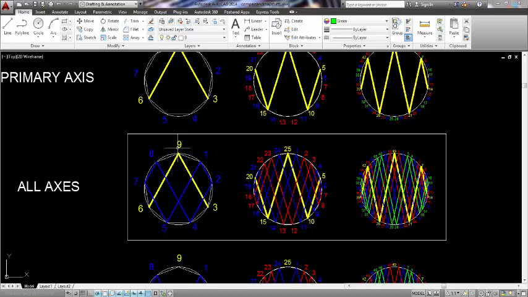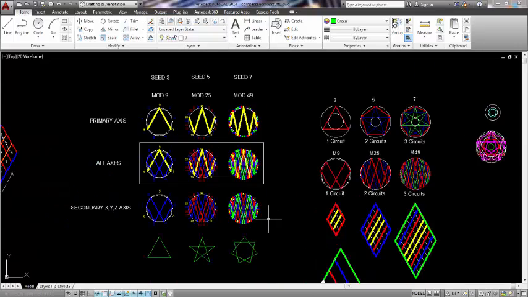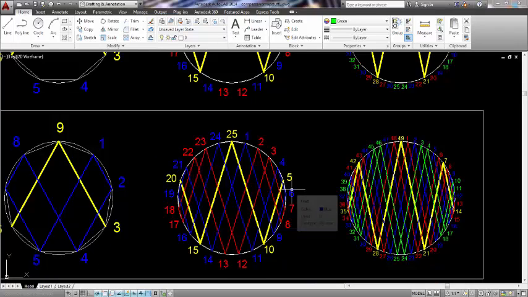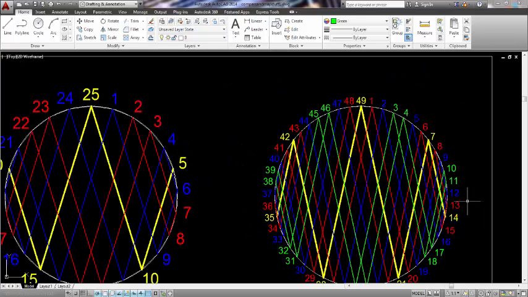This is the general shape of the torus, roughly speaking. It gets more complicated. And this is a pathway possible over the surface. Well, not necessarily over the surface, but just defining the boundary conditioning of that specific scale of torus. This will eventually turn into a torus. Here you can see modular 25, and modular 49.